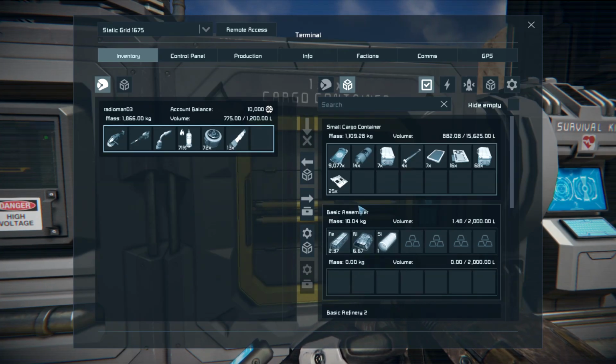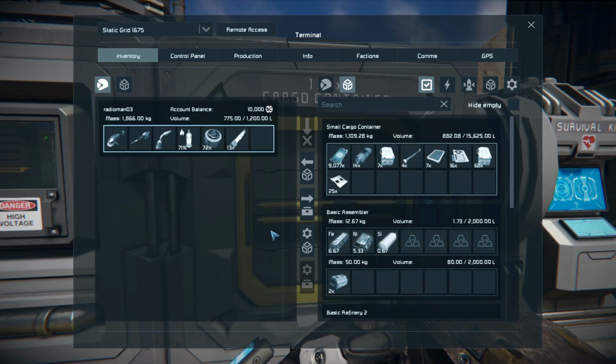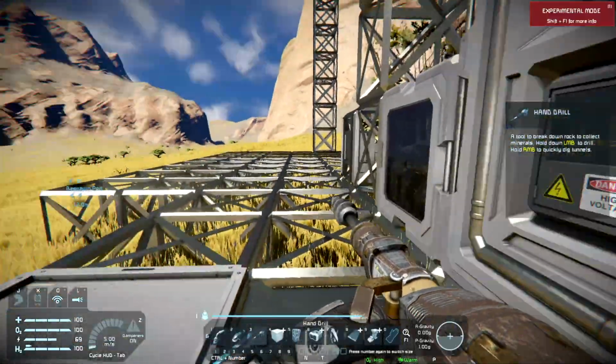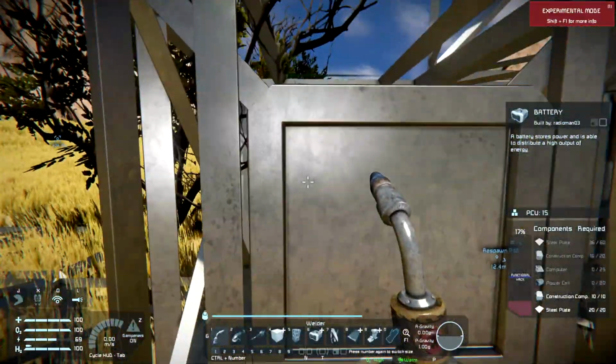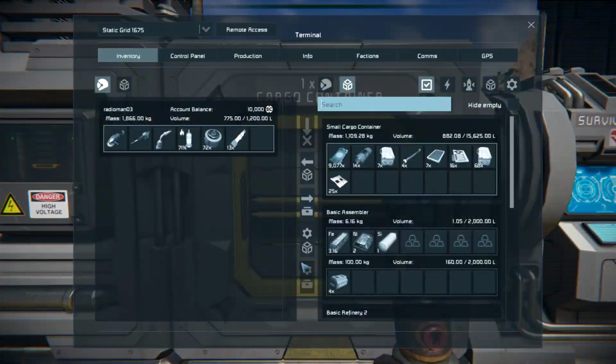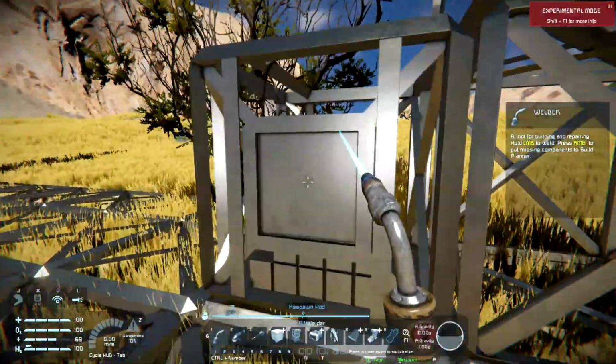Yeah, see, it grabs it and automatically starts making it right there in the spot, which is fantastic. There's one power cell right there, too. We got the 3 power cells we needed. Is that right? Oh, 80 power cells. Not even close. Not even close. All right, so we're going to need a ton more of that stuff right there.